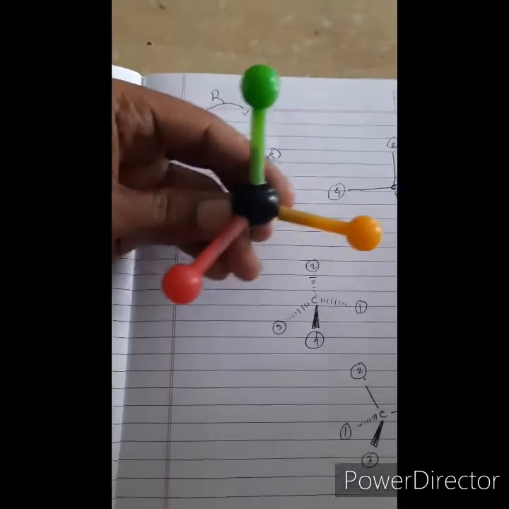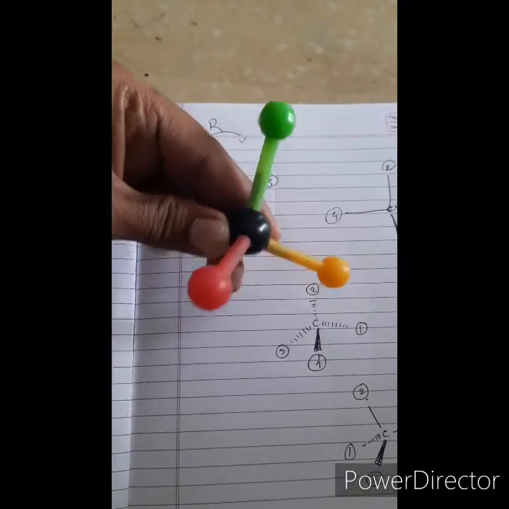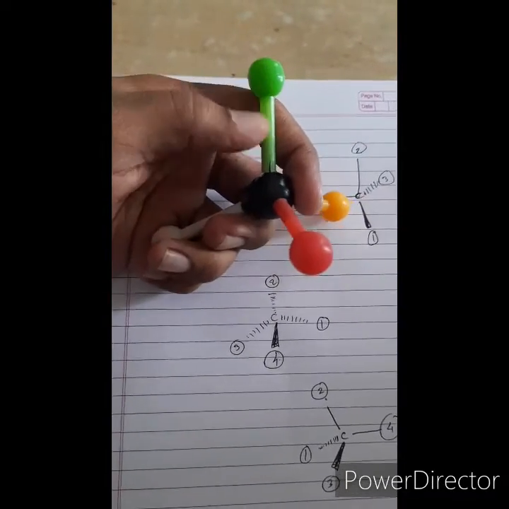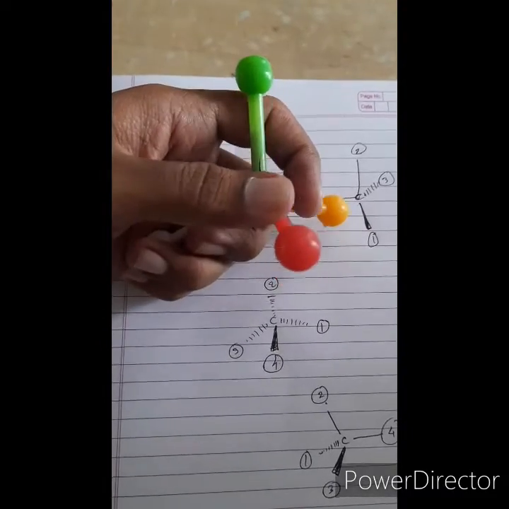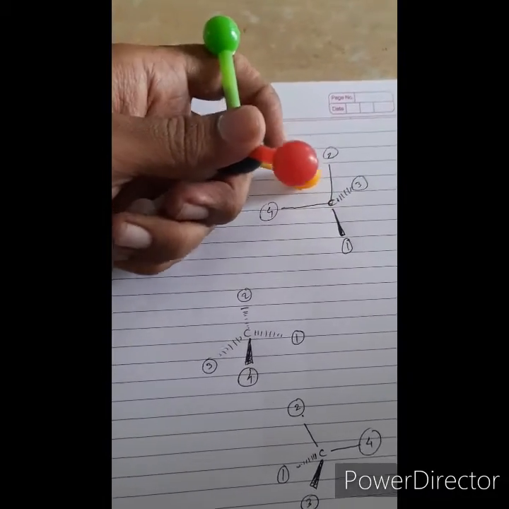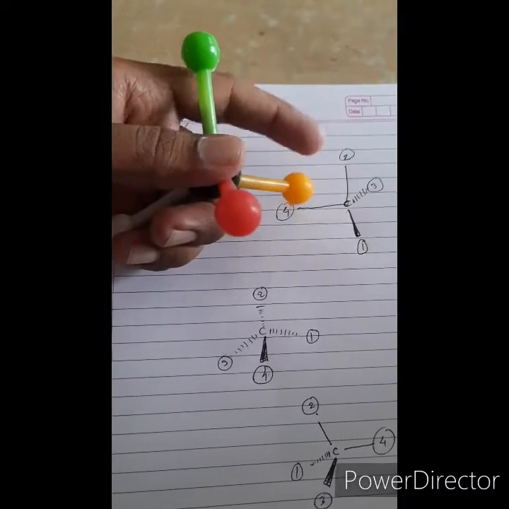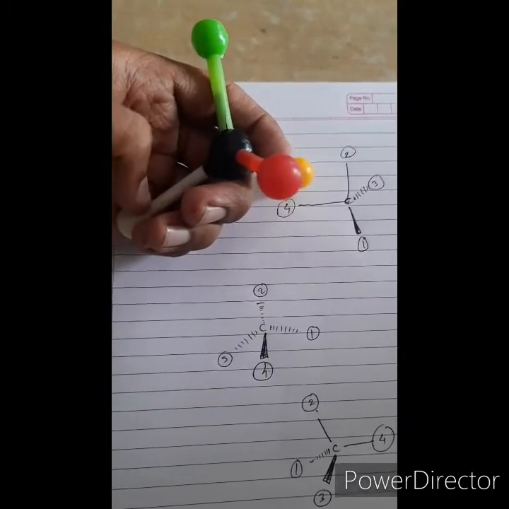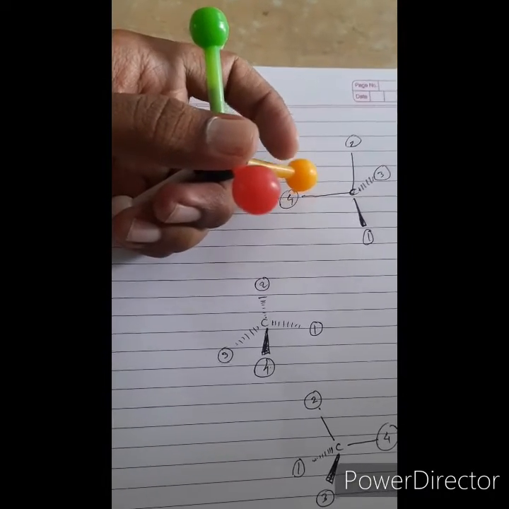What if I orient this molecule like this? If you see what is happening, these two groups, green and white, are in the same plane. Red is above the plane, and yellow is below the plane. So what molecule are we seeing here? This is the representation in 3 dimensions. This is 1, below is 3, above is 2, and on the left side we are seeing 4. These two are in the plane.